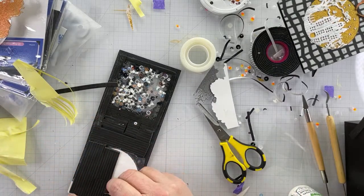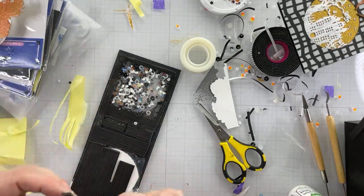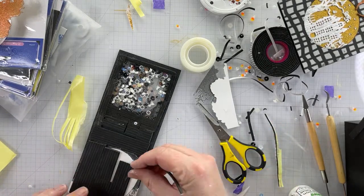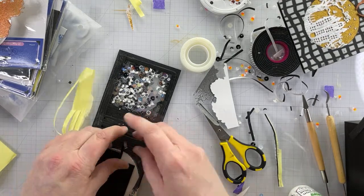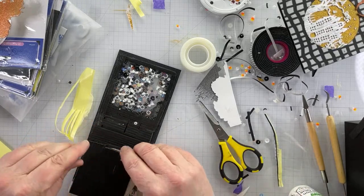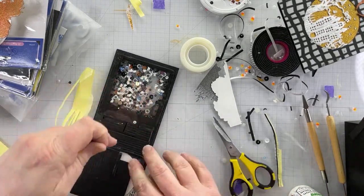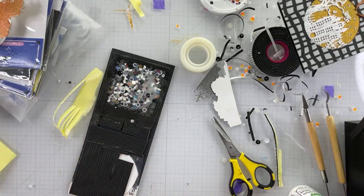So I'm just coming and laying this down. Oh, look, I was a little bit short, see that? That's okay. These things are so awesome. You can take this and just shove it in there, and it fits. And look, I can probably do one going across right there. And fill in there. Okay.